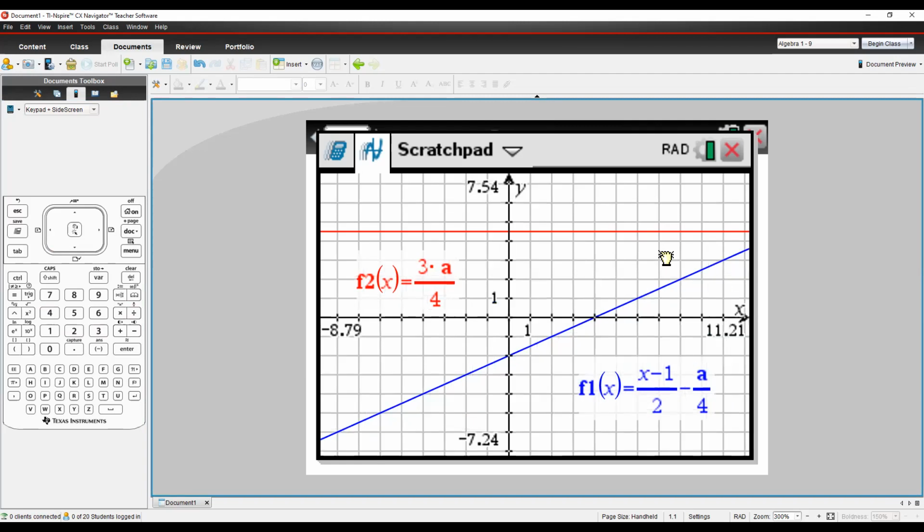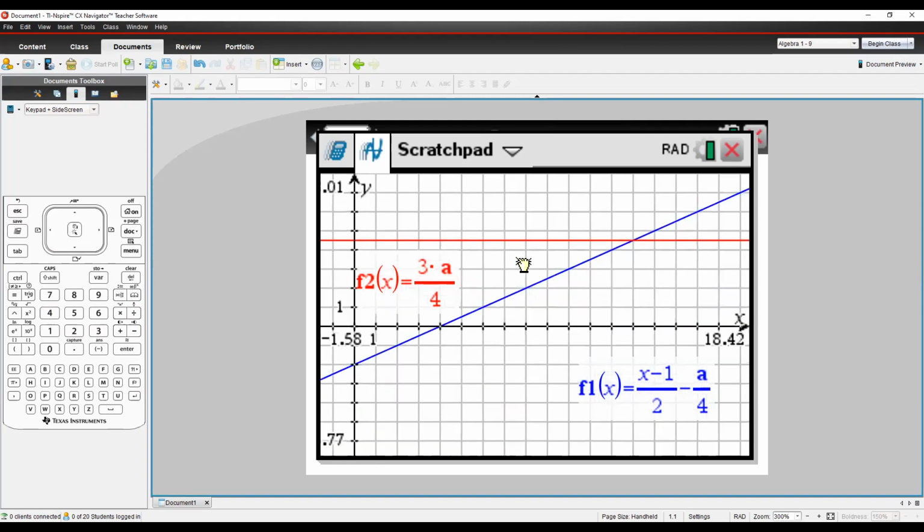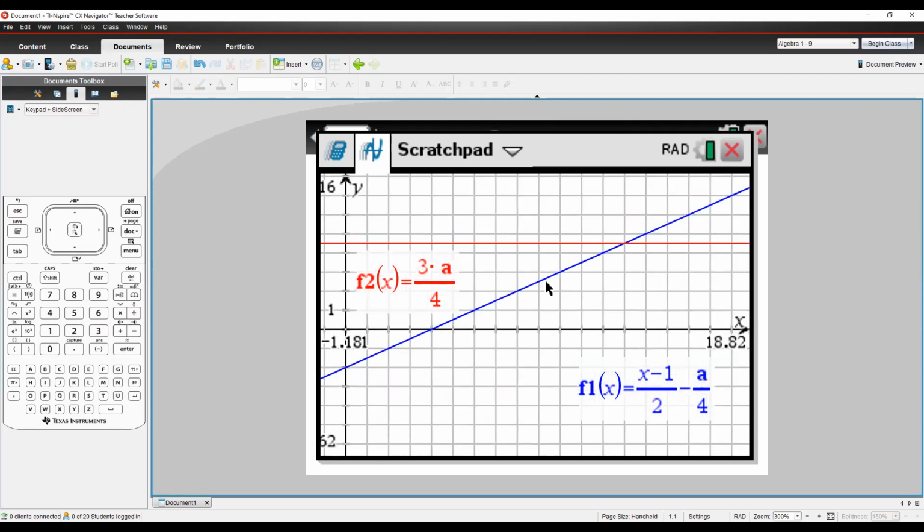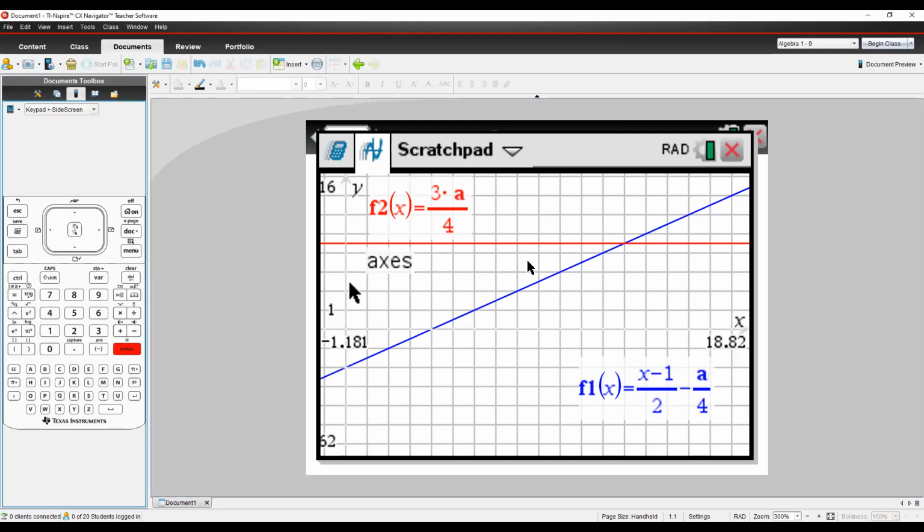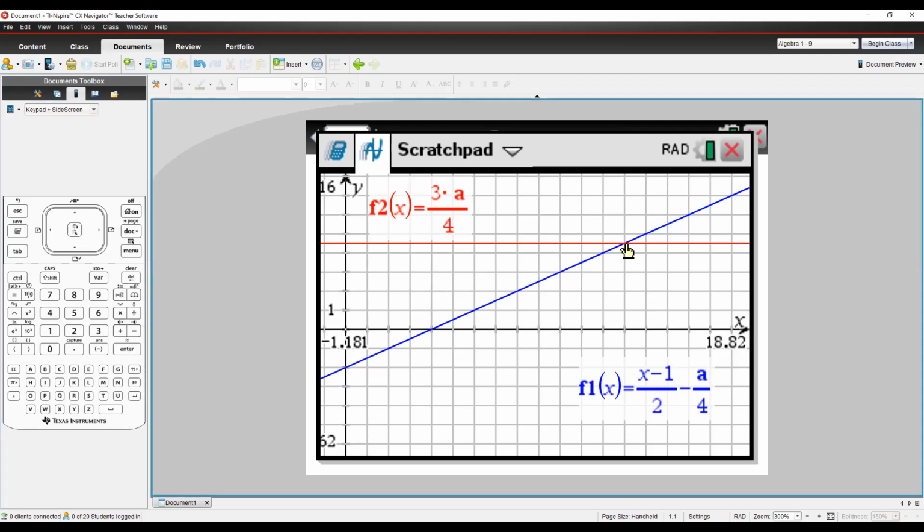Well, I'm gonna try to grab the graph paper, and I'm just gonna pull it over until you can actually see the intersection. And that's where they intersect. Exactly, and that's the answer. So watch. So now I'm just gonna press enter. Now I'm going to use menu 64 and I'm gonna find out what the X value is, because that's what we're looking for. We're looking for the X, not the Y, the X.